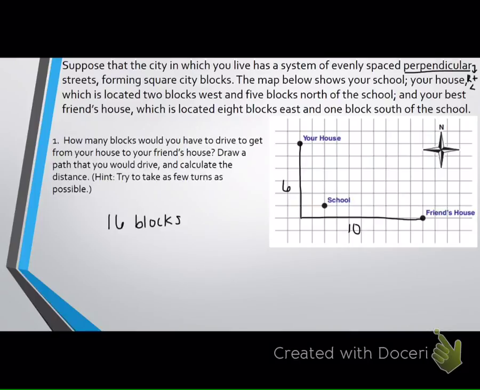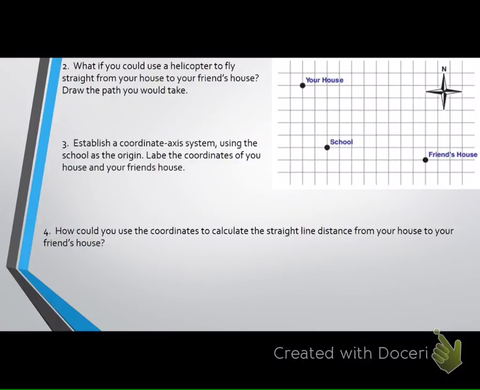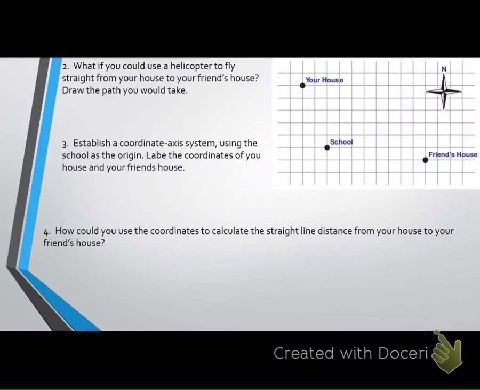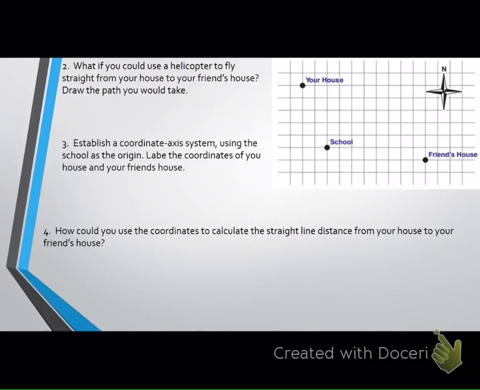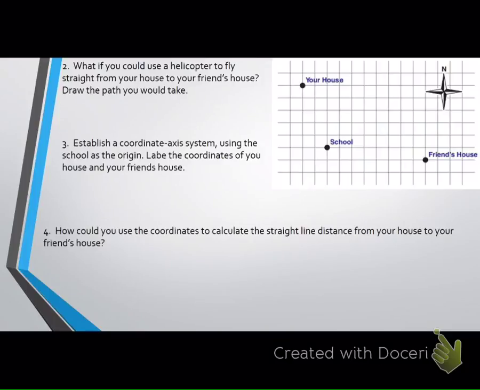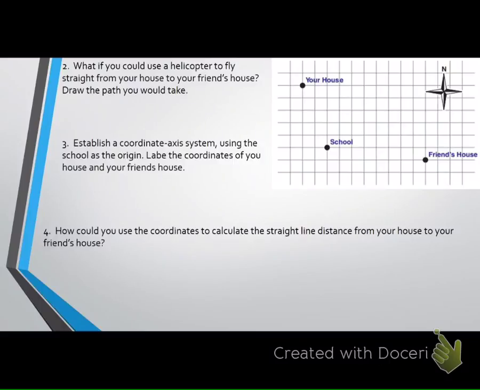Lindsay's going to like this one. Don't worry, guys. We've got this. Okay. You're going to discuss this with your partner in just a second. What if you could use a helicopter to fly straight from your house to your friend's house? No longer driving through people's houses, but above them. Draw your path that you would take. Go ahead and draw the path you would take. If you want to use your folder or an ID or something of that nature for a straight line, go ahead and take it out. I would prefer for it to be straight, but it's yours.